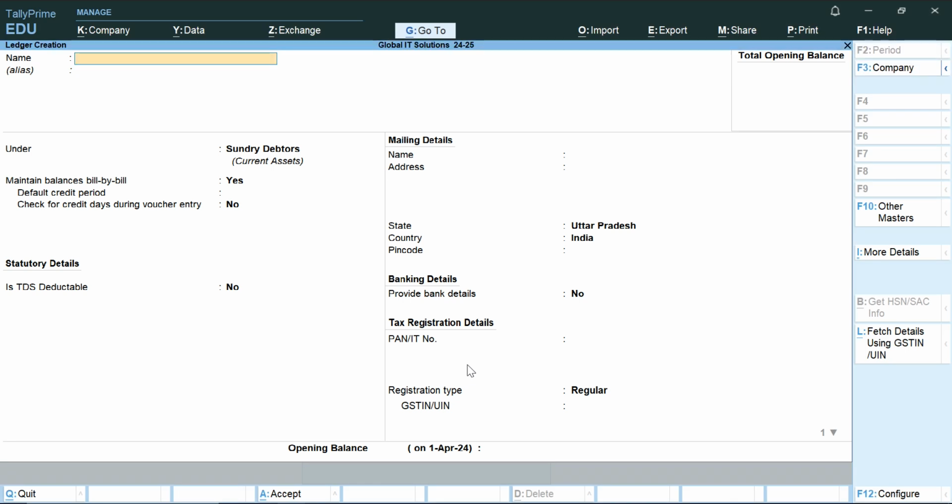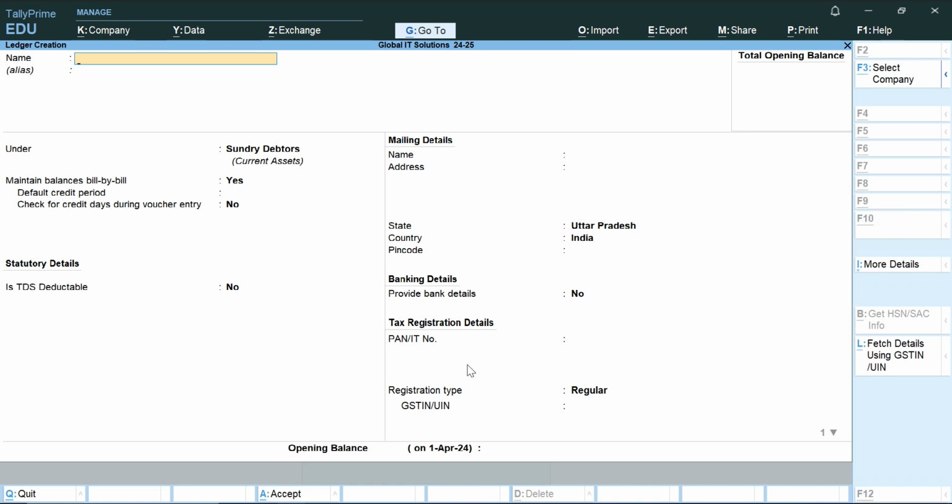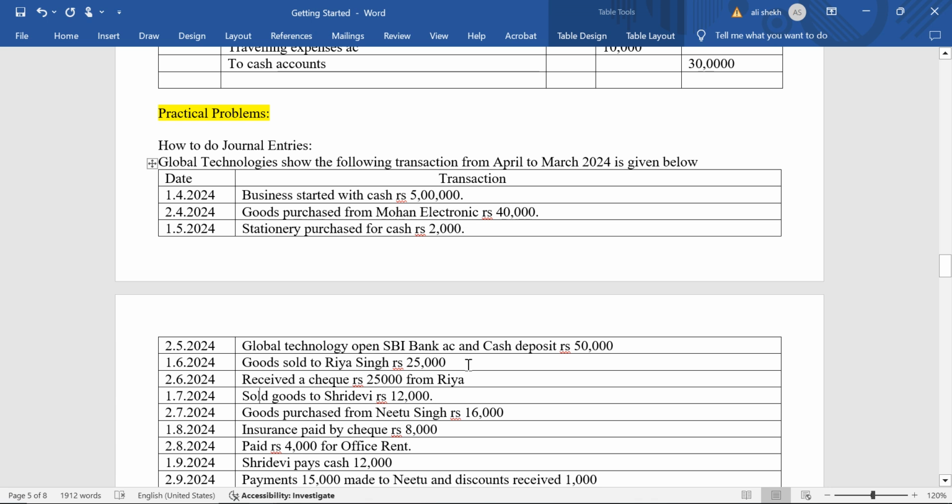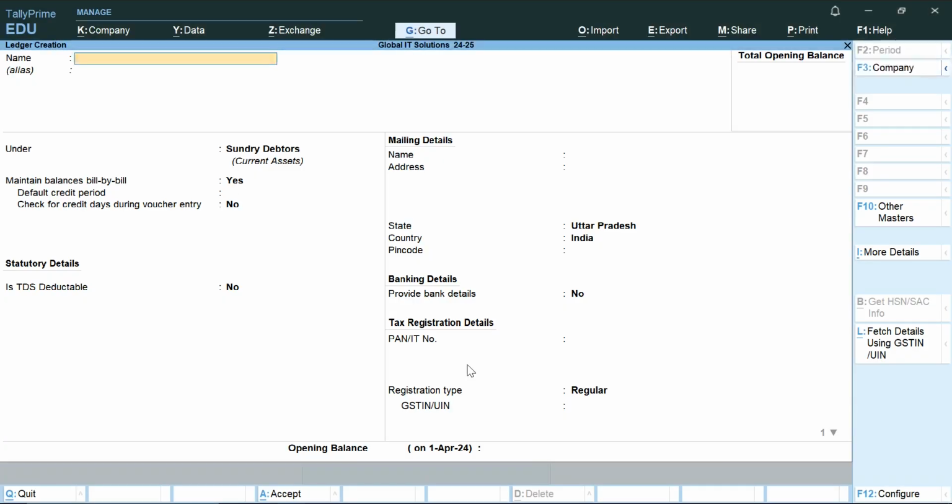In manual accounting, every time you have to write the customer's or supplier's ledger name. But if you are doing digital accounting, in any software, once the ledger is created, it is created forever. No need to create it again and again. So here Ria is already created. Sold goods to Sri Devi. Sri Devi we have not created, so we need to create Sri Devi. Sales account is also not created, so we will create one more sales account.